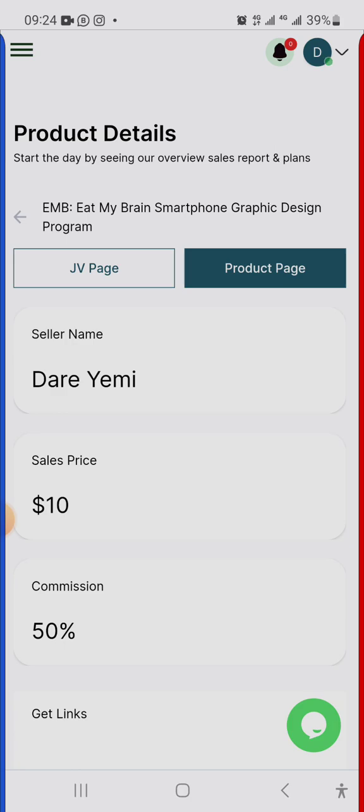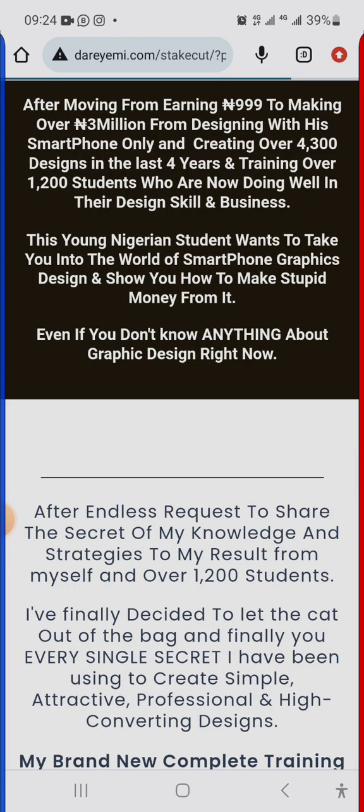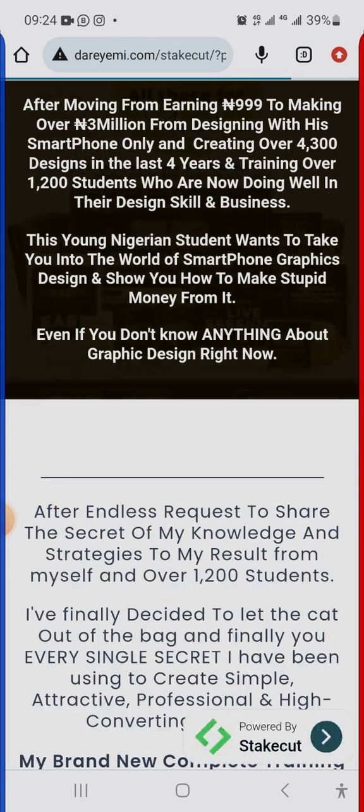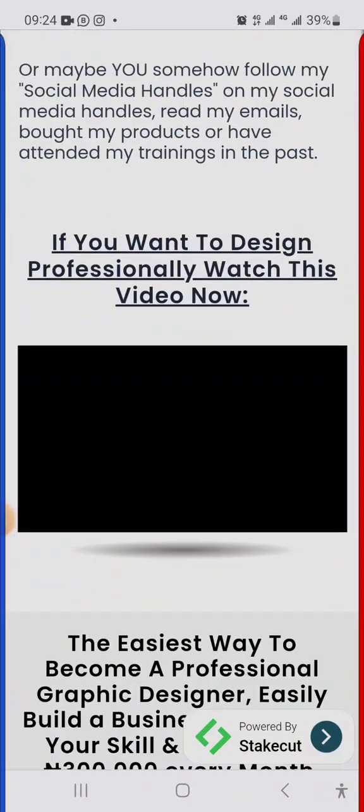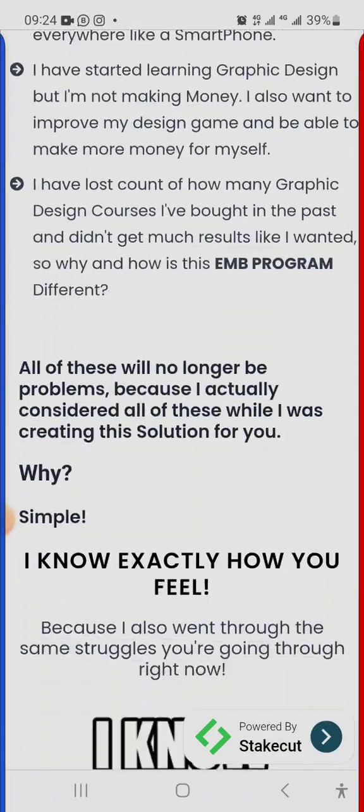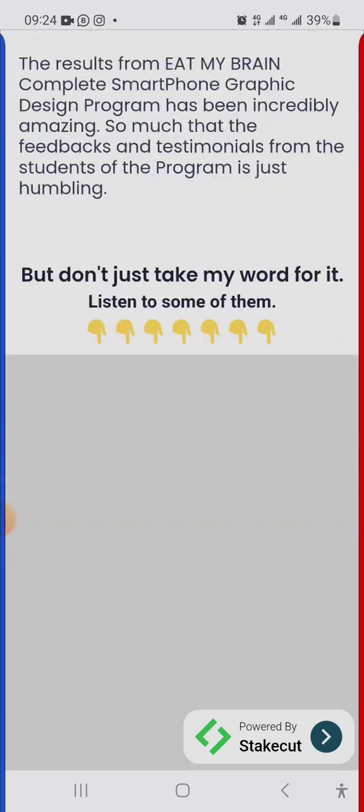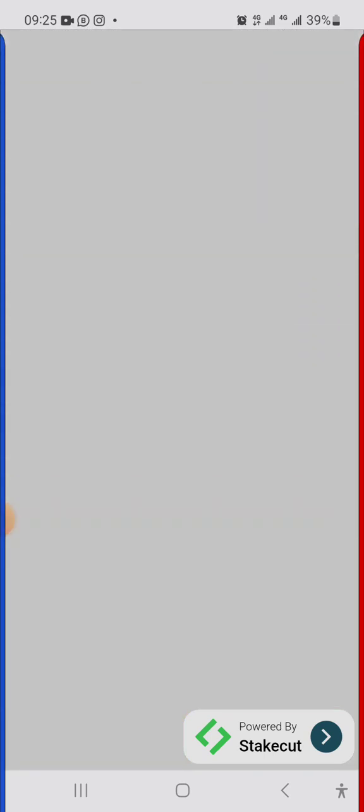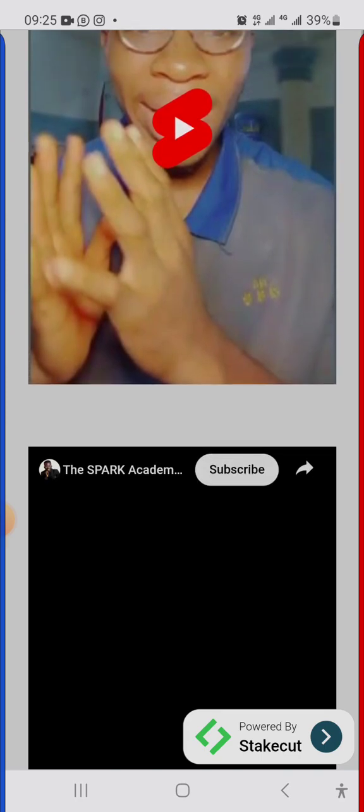In the second part, you can see product page. So product page, let's just tap on product page and check it out. So product page is, you know, showing you the landing page or sales page, as you might want to call it. All right, now I want to say something here. You can see this landing page, it's just freaking crazy. It's a hot product. The landing page is insane. The details, the testimonials, everything they offer is so on point. So you would have absolutely no problem promoting AMB.